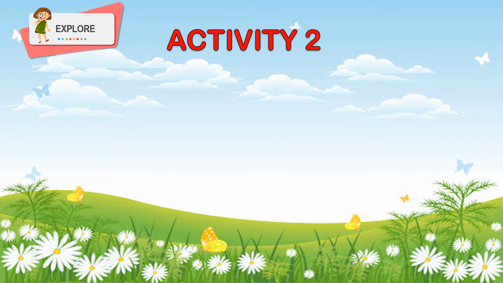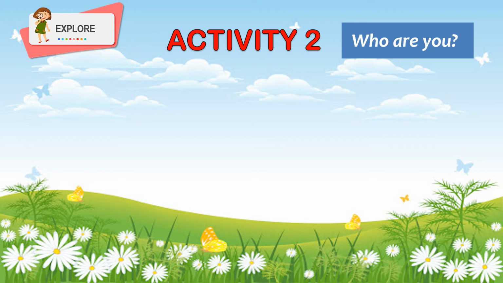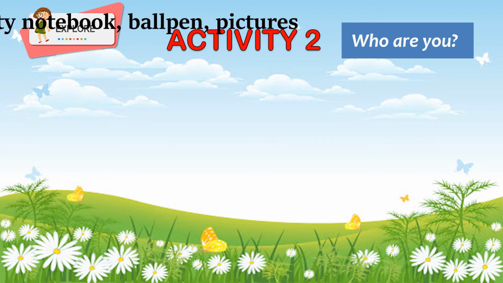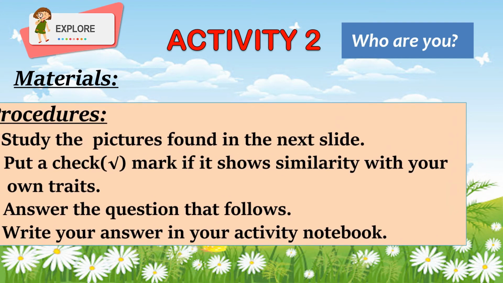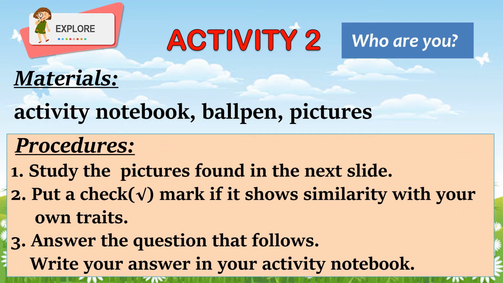Kids, are you ready? Let's start. Activity number 2, entitled Who Are You? Materials: activity notebook, ballpen, pictures. Procedures: Number 1. Study the pictures found in the next slide. Number 2. Put a check mark if it shows similarity with your own traits. And number 3. Answer the question that follows. Write your answer in your activity notebook.